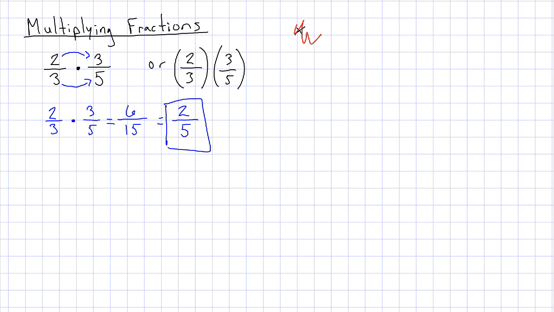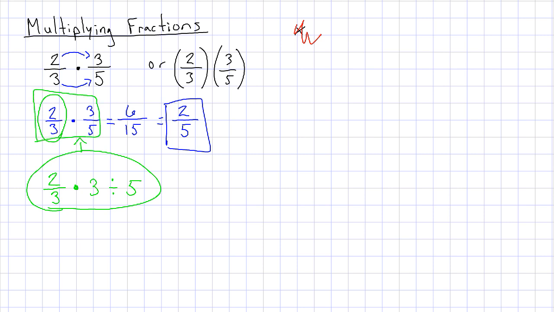I want to talk just a little bit about what we're doing, maybe use a word problem just to help you to visualize what's happening. So let's say I'm going to look at this 2/3 number, and I'm going to say it's Thanksgiving, and we have some pie, and there's 2/3 of the pie left, right? So I'm starting with 2/3 of a pie. But we didn't just have one pie. What we're actually doing when we multiply by fractions is I'm doing 2/3 times 3, divided by 5, right? That's the process that's being described by the multiplication of these two fractions.